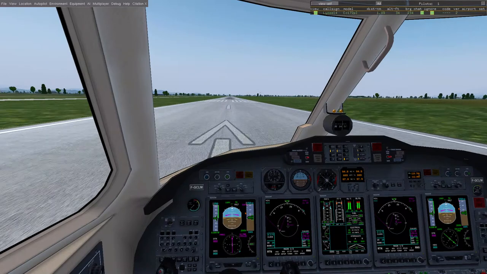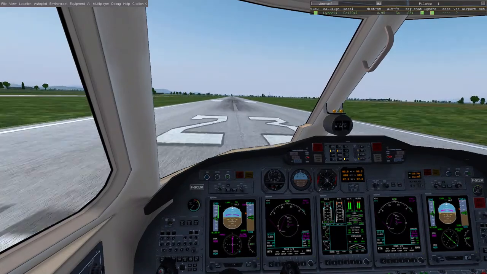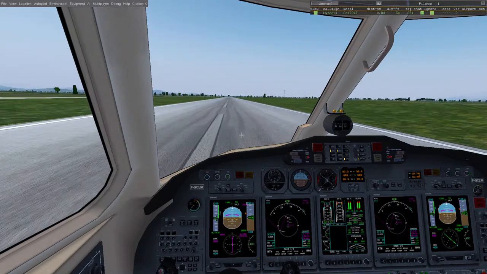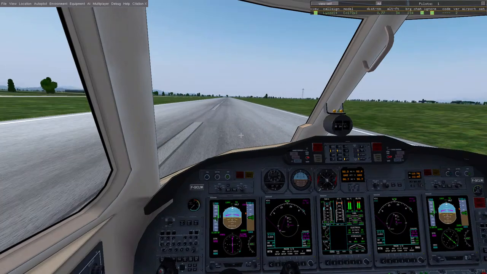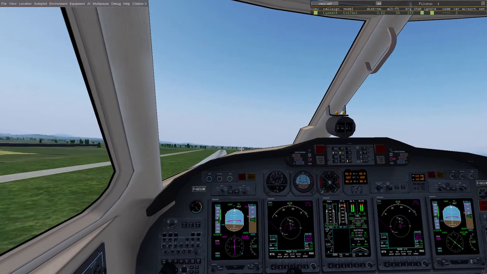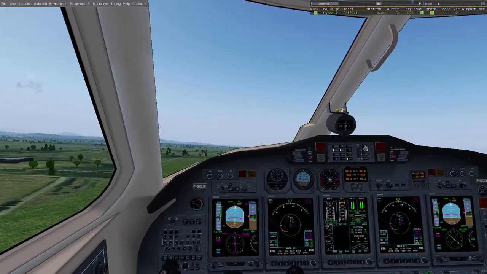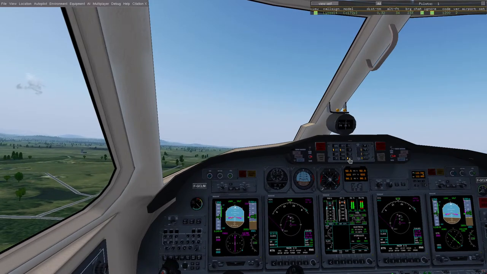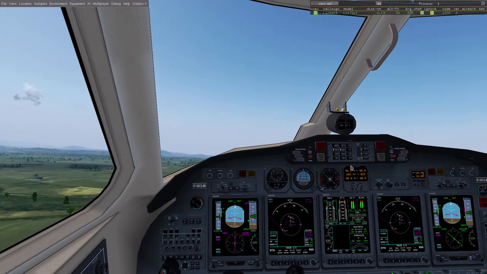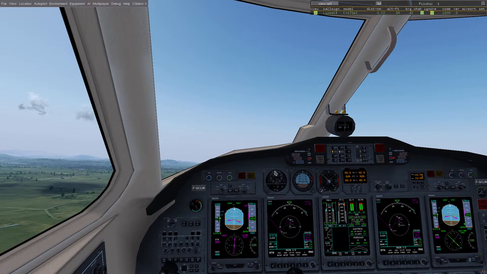The airport currently is LTFD, Lima Tango Foxtrot Delta. Let's wait for rotate. Frame rate's dropping. I'm hitting RAM limits. Rotate, gear up, and flaps up, autopilot, controlled speed, nice.